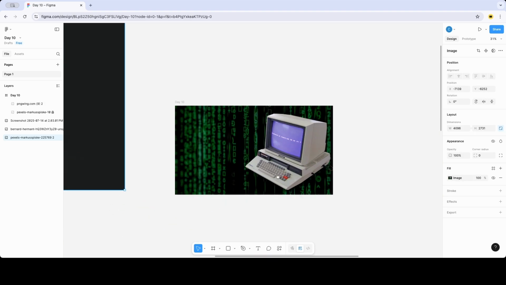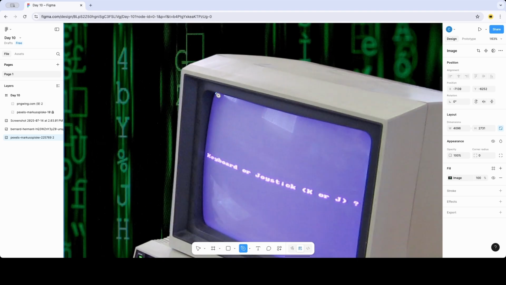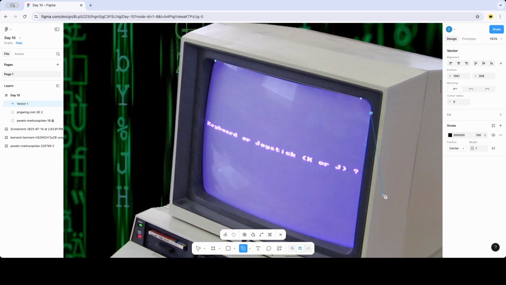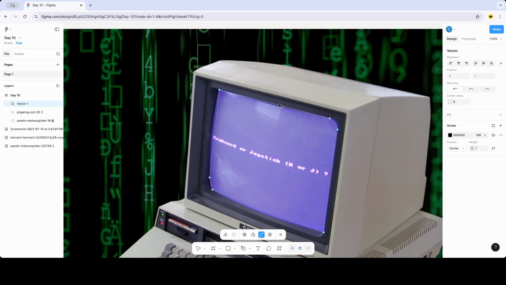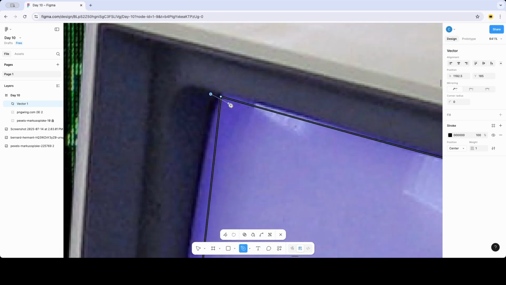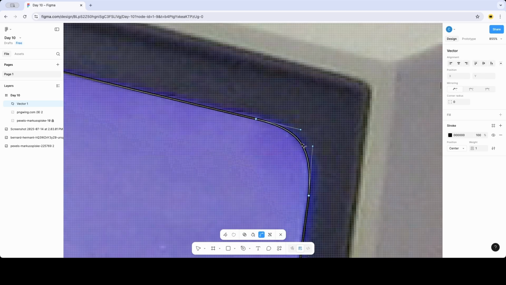For adding that image, what we are going to do is we'll need the pen tool and let's just draw the screen. Let's draw it something like this. Here, here, and here. And now let's just curve all these lines. Let's curve this. Okay, let's move this point somewhere over here. Let's curve this.